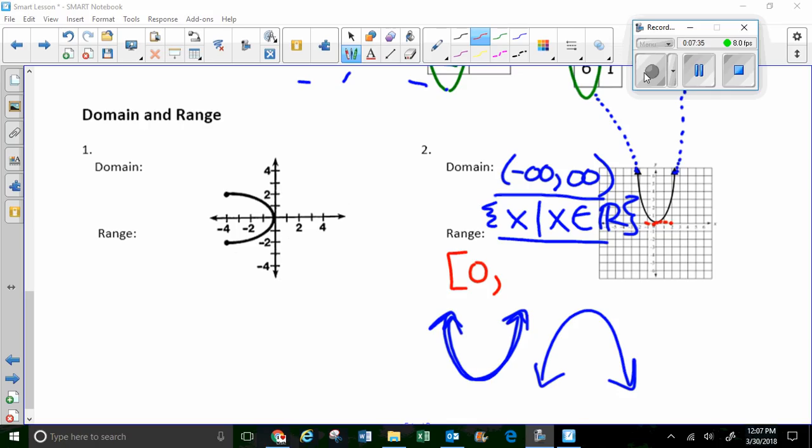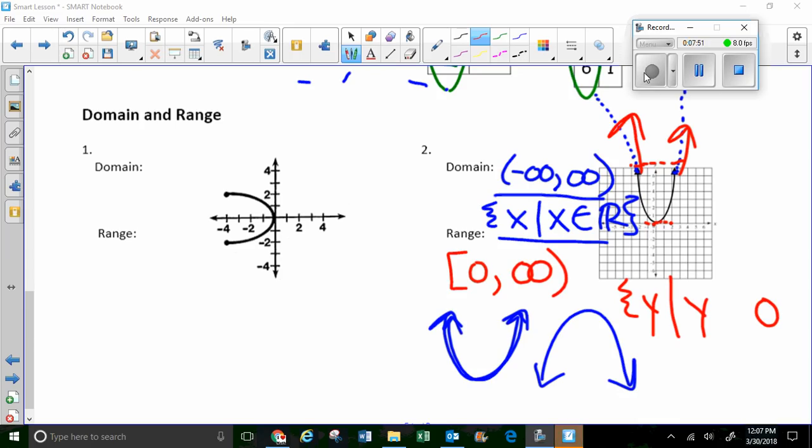And put your pencil on the highest point on your graph. Well, those are also arrows. They're shooting up forever and ever, so they're going to infinity. They're never going to stop. So my set notation always begins with y such that for the range. And this time, there's only one boundary, 0. So would you say y is always greater than 0 or less than 0? Definitely greater, because it goes above 0. And it's going to be or equal to because I'm including 0 as a possible value. This is a point, so I do have a y value of 0.